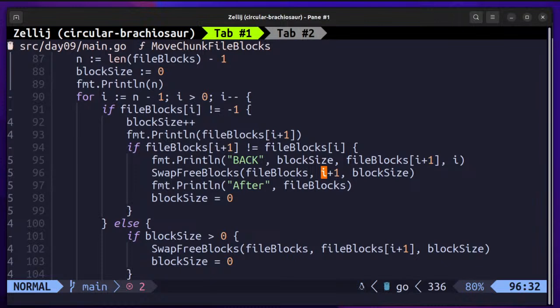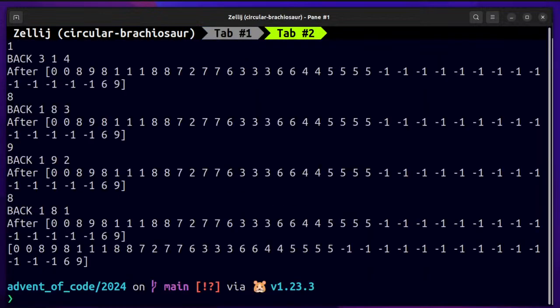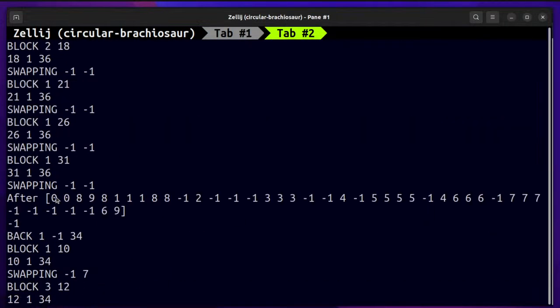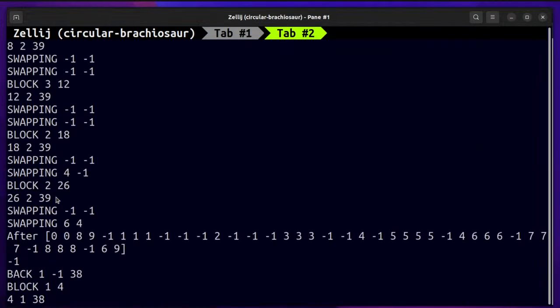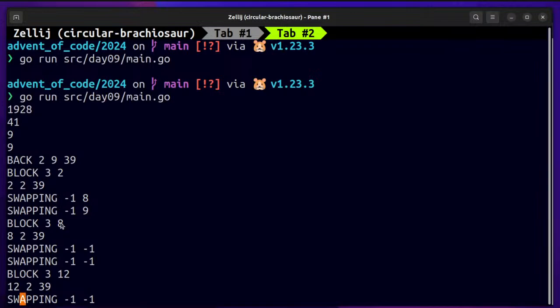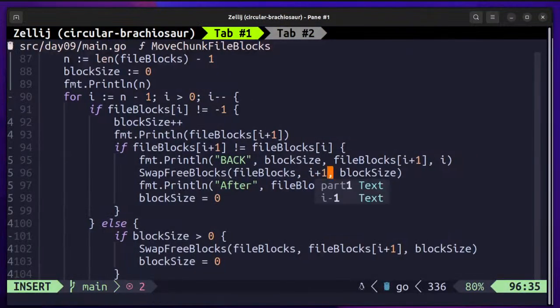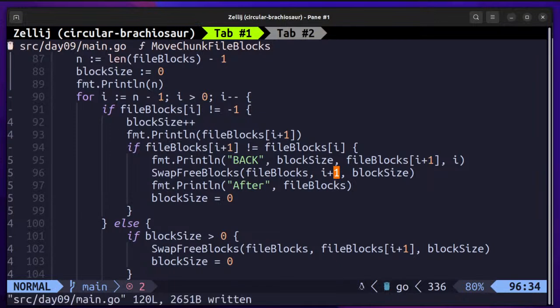So we start at I plus 1. That will be, should be I. No, should be I plus 1.